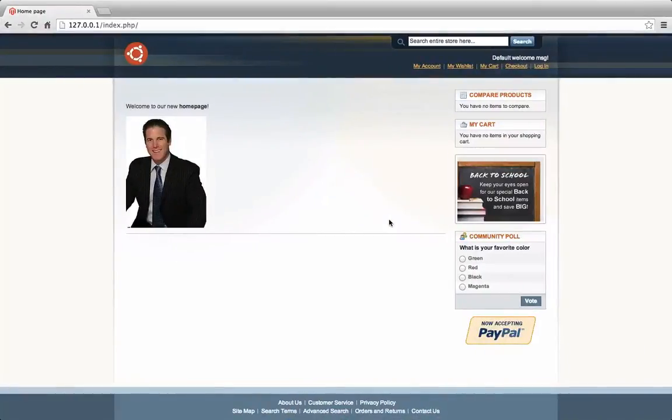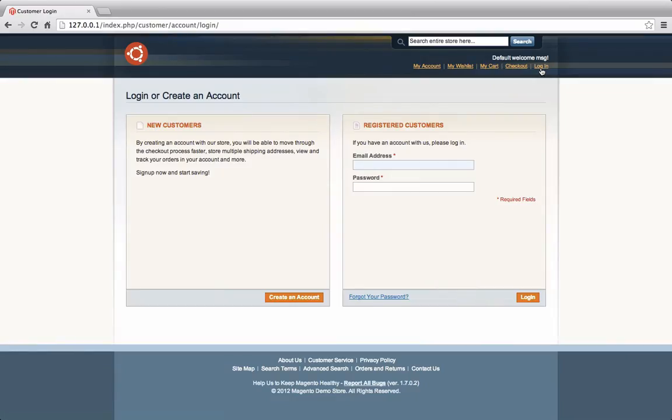In today's lesson, we're going to learn how to add a template to the layout. We're going to add our own custom template to Magento. Let's assume, for example, we want to add underneath this login page some type of a disclaimer. This is just what we're going to use for the example.